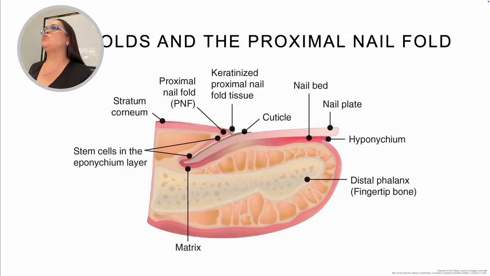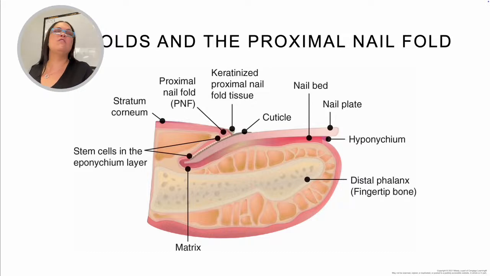We actually disrupt the purpose of the cuticle area in that proximal nail fold when we do our job. That's why we have to do it cleanly, okay, with disinfected implements, and in a way that we don't injure our client and open them up to infection. This is why, like I said, what we do is really kind of defeating the purpose of what the cuticle is for. But again, we have to do it the right way. This is why you're trained the way you are here, okay?